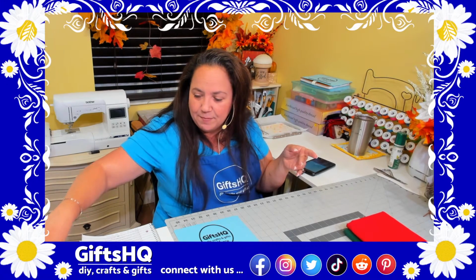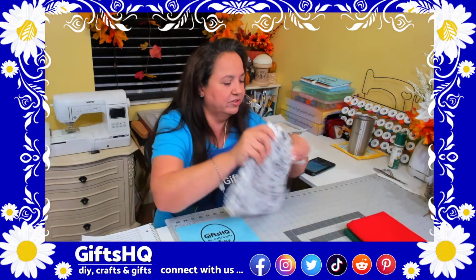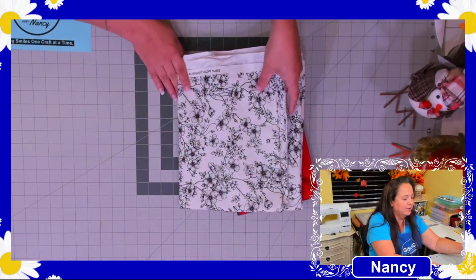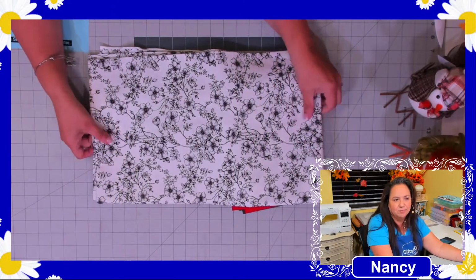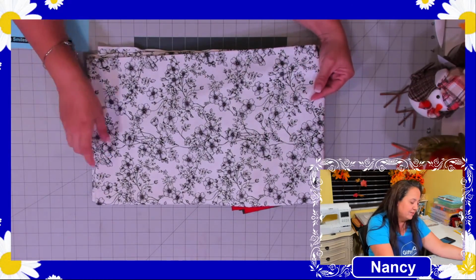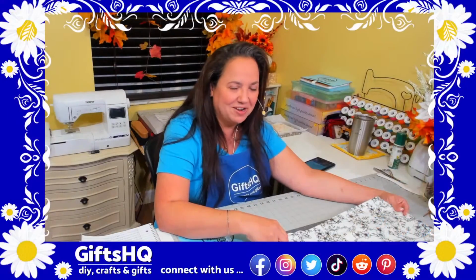So one of the other fabrics that I got was just this pretty one here. I got the pretty colors. I thought they were really nice, and I can make something. I'm thinking to make a bag with this. So I thought it was really pretty. That's just something that I picked up.